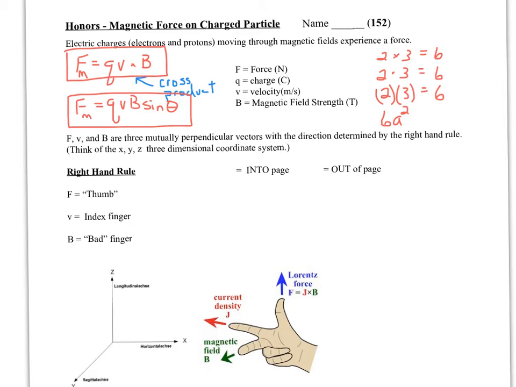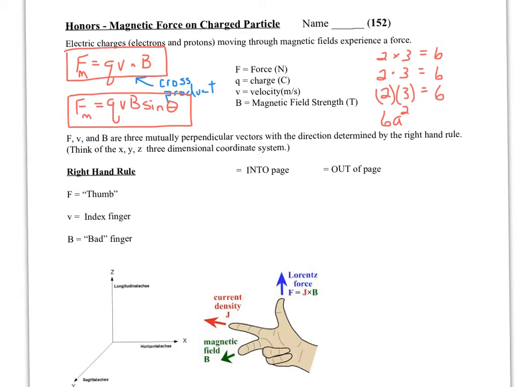So in the equation at the top here, there are three vectors, and the vectors all have directions. There's a magnetic force, which has a direction, the velocity has a direction, and the magnetic field has a direction. The charge Q does not have a direction. That's just a scalar. It's like 1.6 times 10 to the negative 19th coulombs, whatever charge you have. Usually it's an electron or proton, but it doesn't have to be. It could be a little particle that has a bunch of electrons on it, an ion of some sort.